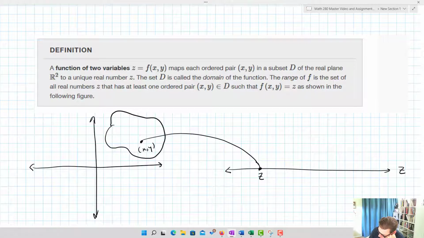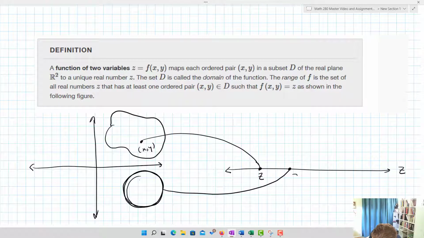And that's it. Basically what you're imagining is that I've got something that's in the xy plane, and it's going to get mapped to something in the z plane. Now what we're going to see is that it's not just that we take a single point in the xy plane. You could imagine that we take this circle here, and just imagine that our mapping sends this circle out here to what we'll call z2. So anything that's on this circle, all the values on the circle, will actually map to whatever z2 is.